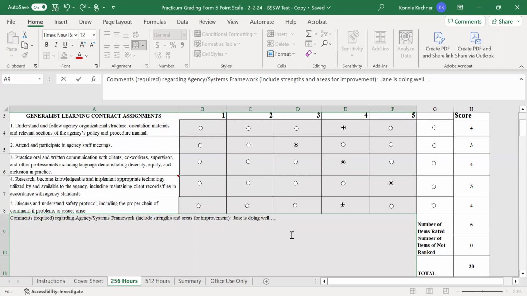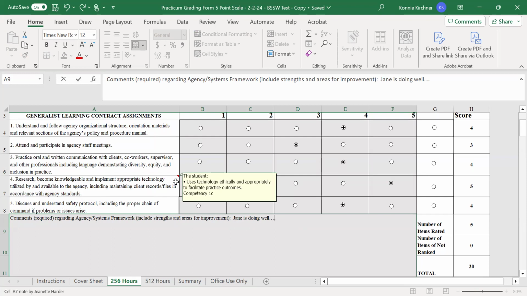Really here, we're looking for about 3 to 5 sentences that you would want to enter, so that conveys to us what is happening, what is going on in the practicum, how you feel the performance of the student is going, whether or not you would have any ideas for areas of improvement, and really highlighting any strengths that that student has.